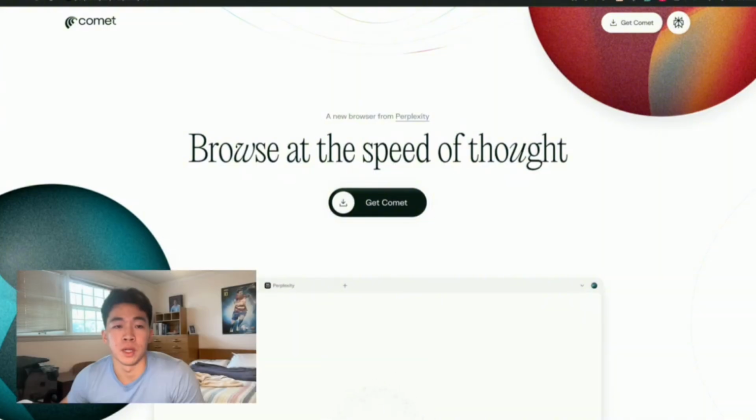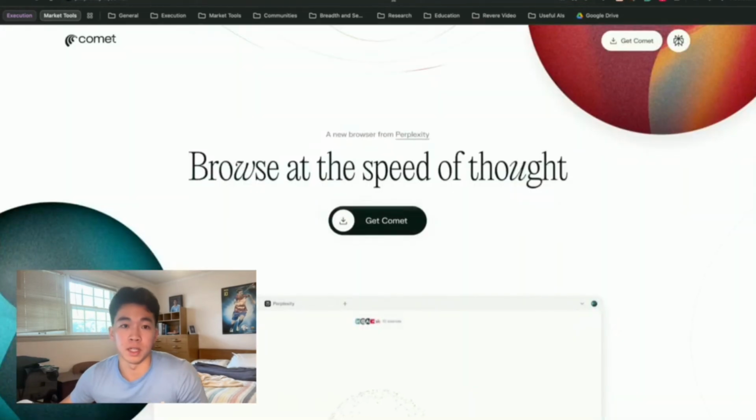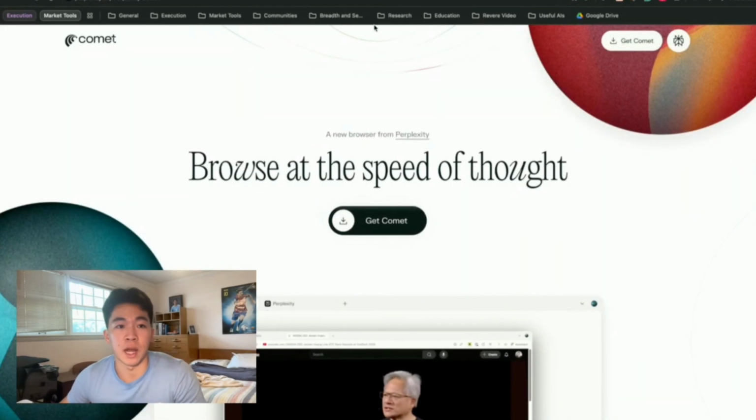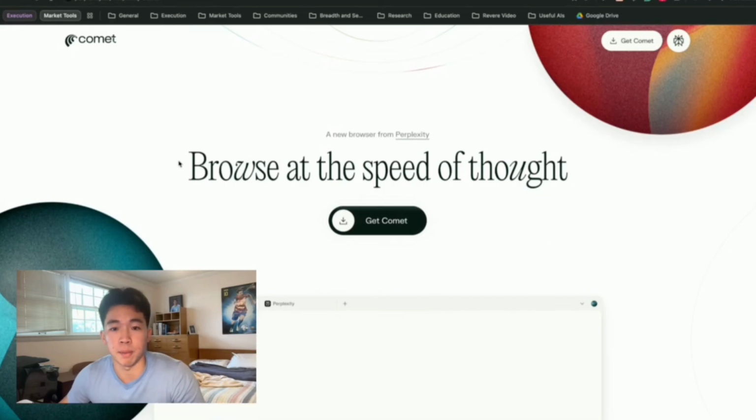So I was able to really just simply download all of my bookmarks from Chrome. So it's been a super easy transition. After an hour of using it a few weeks ago, I transitioned immediately. And sometimes I noticed that it uses less computer memory as well. So that's another plus. But this is the Comet browser.